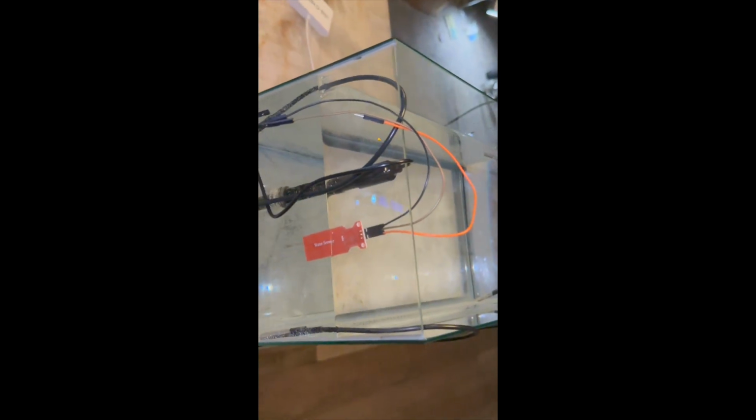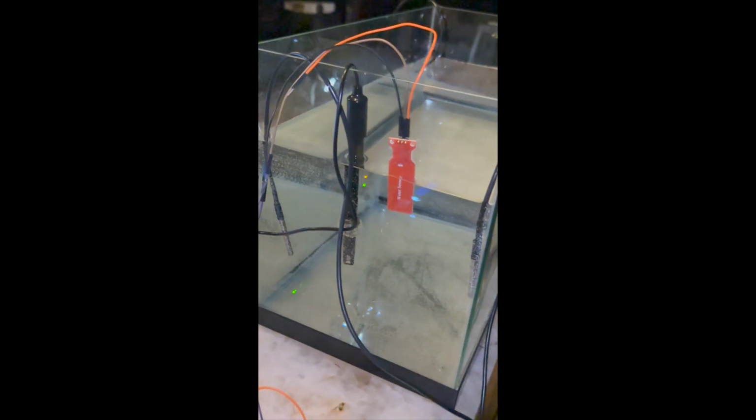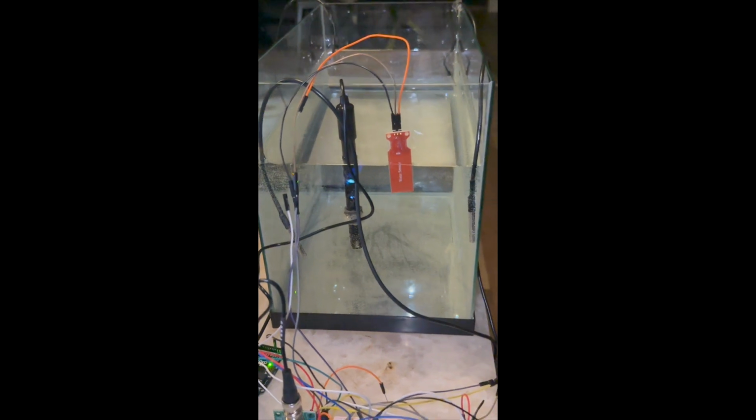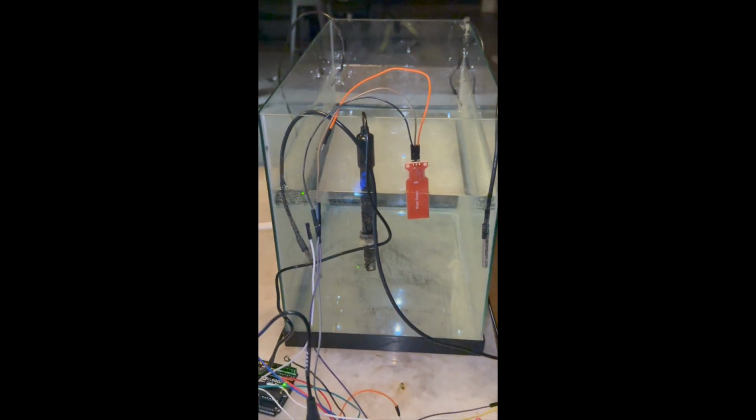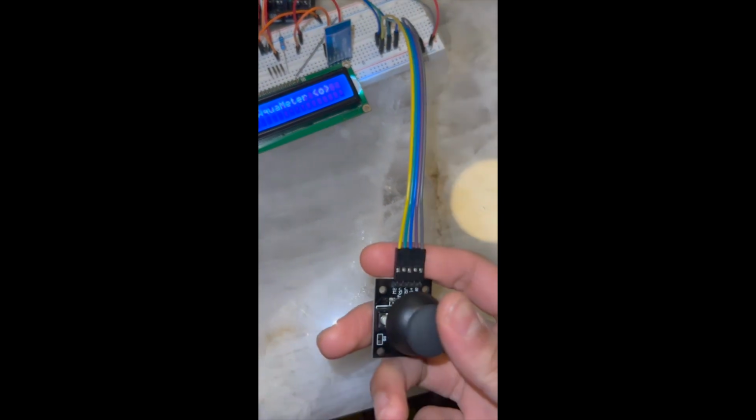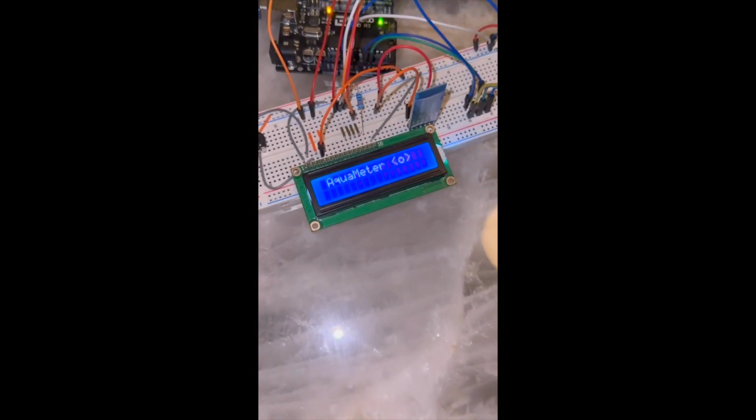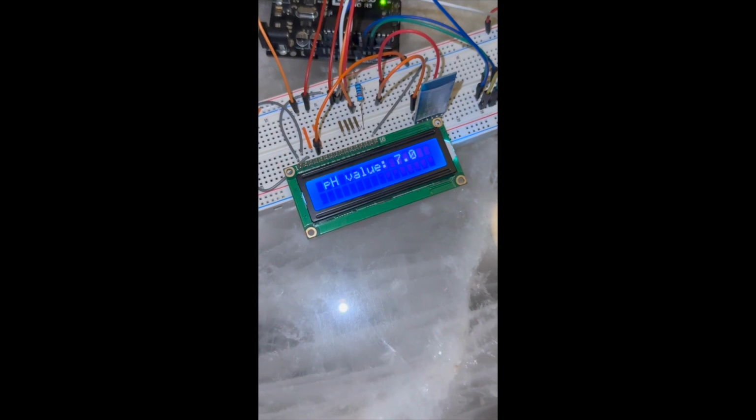We decided to use 4 temperature sensors so that we can average out the values to get a more standard, uniform reading. All of these components are currently attached to the aquarium. Let's look at our subsystem 1 and see the readings. We've designed it so that we can control the LCD display using a joystick. Let's look at some of our values.